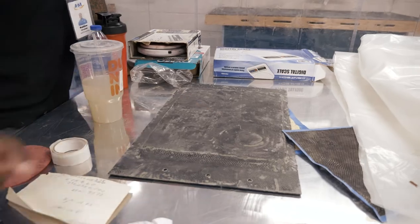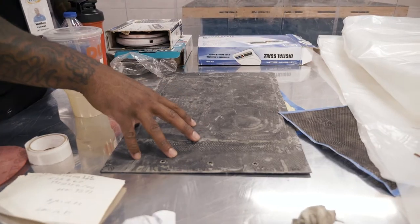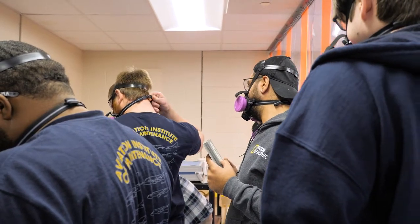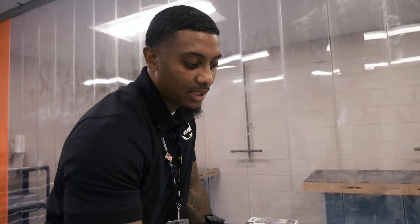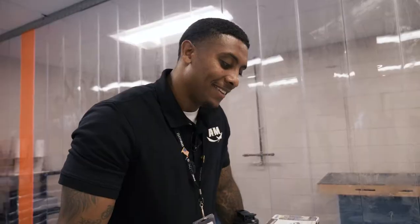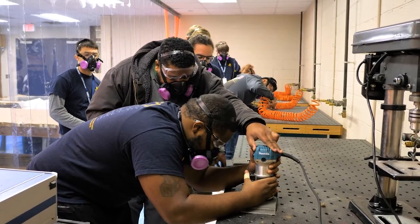This is a very rough example of what it's going to look like. They're going to make smaller examples of this. Once they get to this part, I'm going to damage it, and then they're going to remove the layers and do a step patch. The actual advantages of each different fabric — that's what this part of the course is about. Aviation has a lot of avenues that somebody can specialize in, and this is a good way to expose them to it and give them a chance to see what they like.